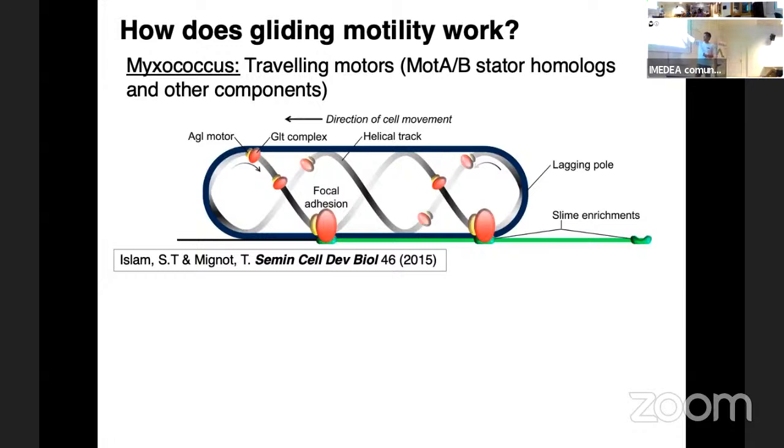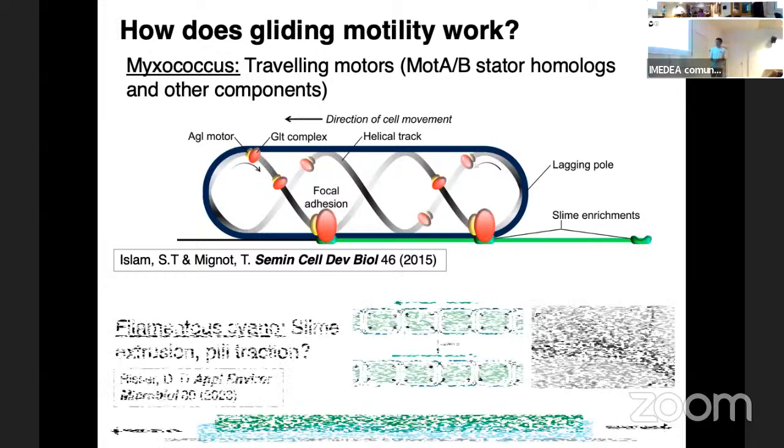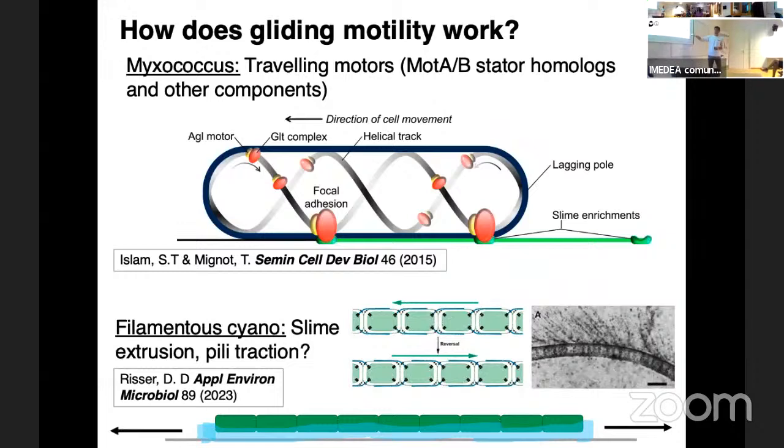It's still not clear how this transformation of transport of force will occur, and where these proteins are exactly in context of the membrane and things like this. So it's still ongoing work. Now, of course, when you come to filamentous cyanobacteria, you have multiple cells connected to each other. So it's not clear if this model could be applicable one-to-one.